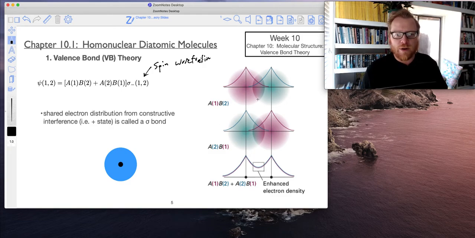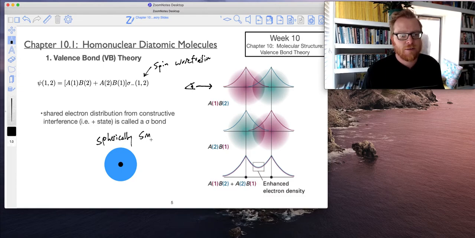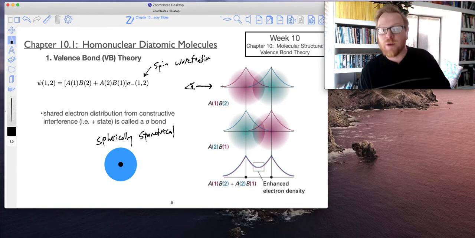So now what I want to focus on is if we were to view this molecule and try and come up with some kind of a coordinate system. I'm going to draw an eyeball right here, okay? And we're observing down the axis like this. If I were to observe down the axis in this way, this is the picture I would see: a spherically symmetrical electron distribution. Okay, if I was looking down this axis.